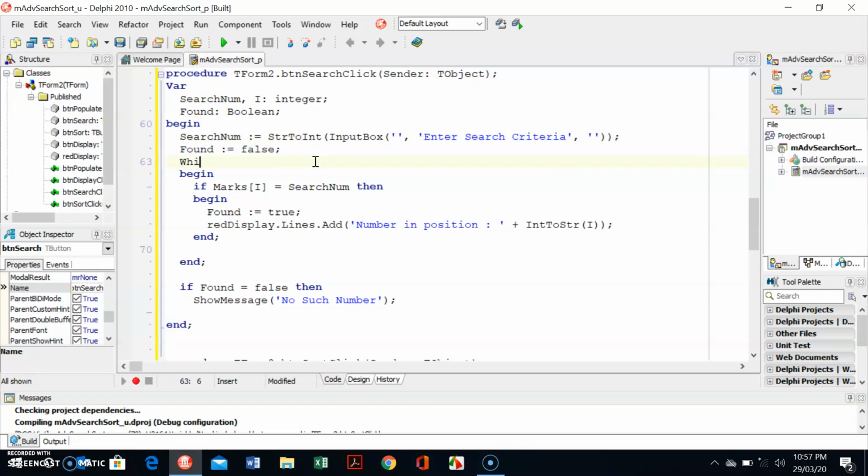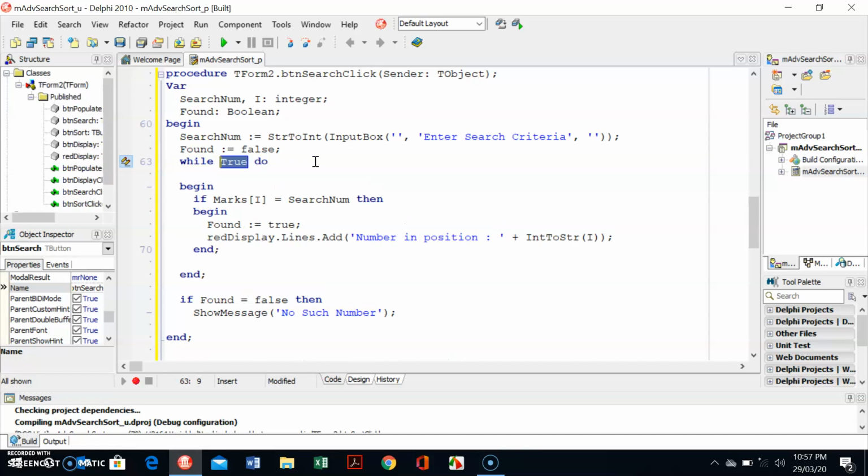So the command is while found is equal to false. So the loop will carry on running until found changes to true. As soon as found changes to true, the loop will stop running. So let's assume in the second run it finds the number it's looking for, then the loop stops.